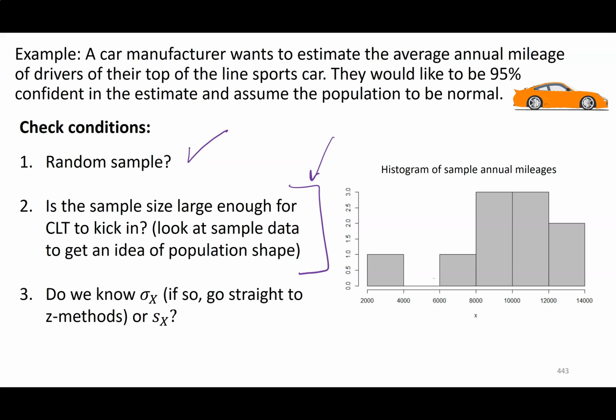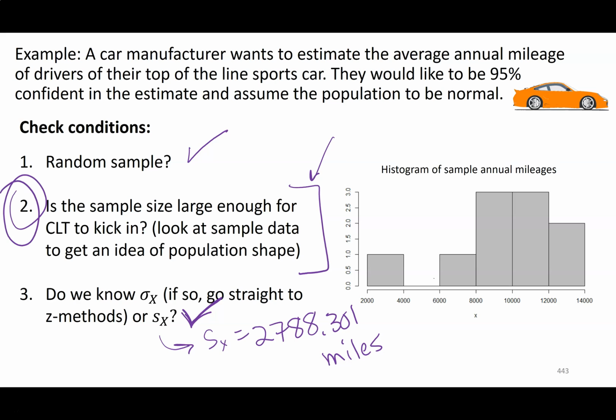And then, we don't know sigma, but we have sample data, so we can calculate sx. So this was 2,788.301 miles. So we were able to. And I mean, even if I hadn't given the explicit, like, here is the sample data, if I told you there was sample data, you should immediately go, oh, I can use t.